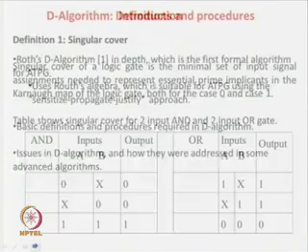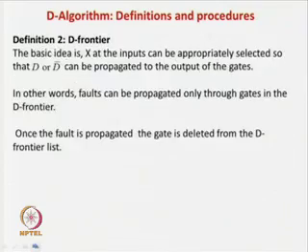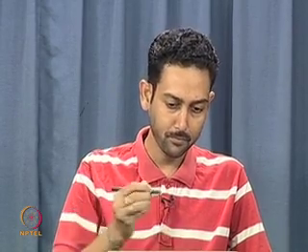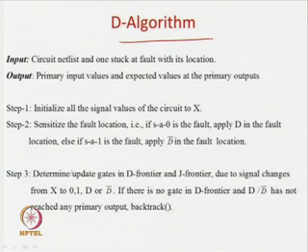In the last lecture we discussed the definitions and some of the procedures that would be required for this D algorithm. And in today's class we will be illustrating the D algorithm in detail. That is, we will formally discuss this D algorithm, and with the help of examples we will try to illustrate the flow of the algorithm.